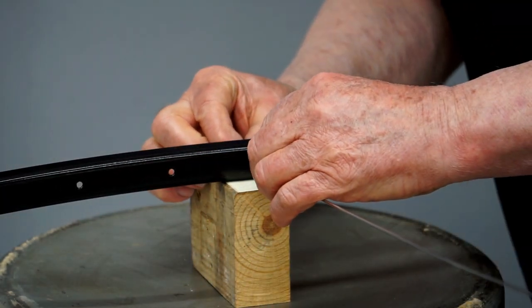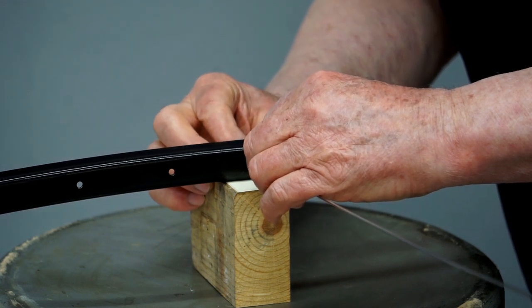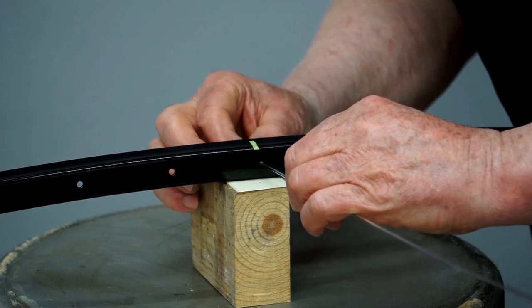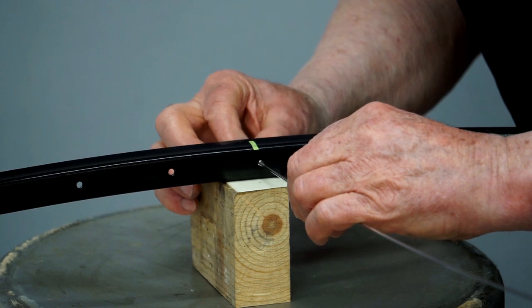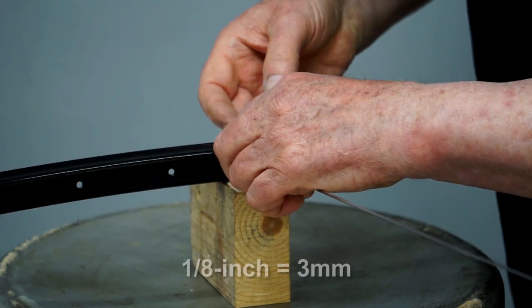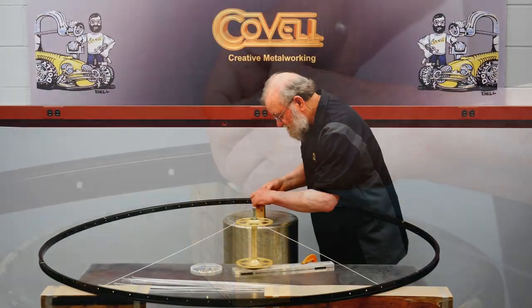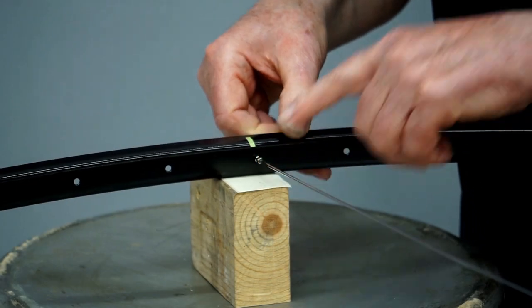And I've used spacers to hold the rim at a height that matches the center point of the hub. So I did a dry run on this and I found how far I have to run the nipples up to get everything centered. And basically I'll bring the nipple up until there's an 1/8 inch of thread exposed. So right about there should be good for the first spoke.